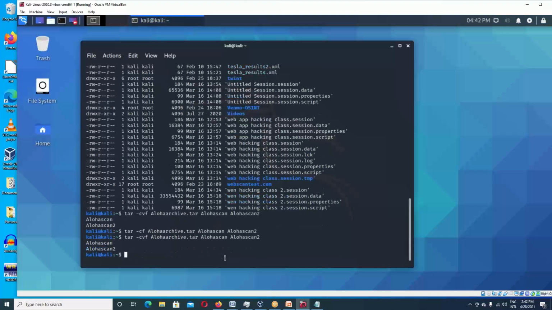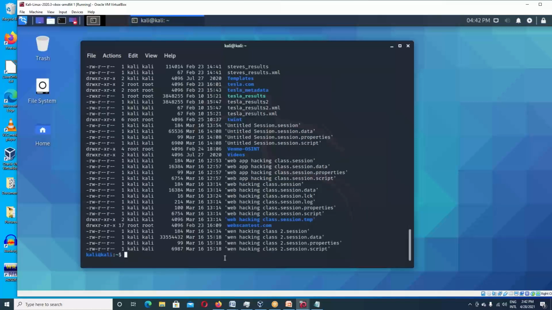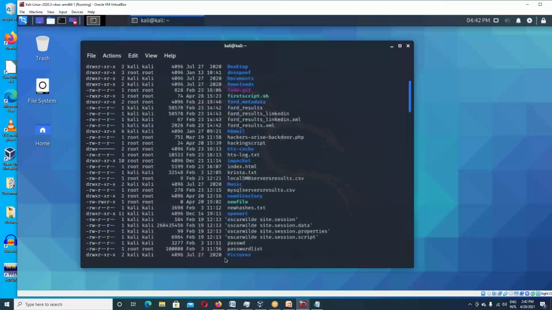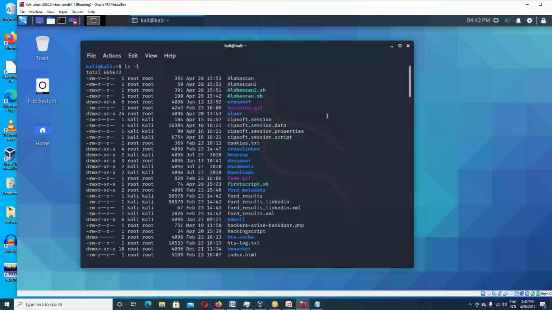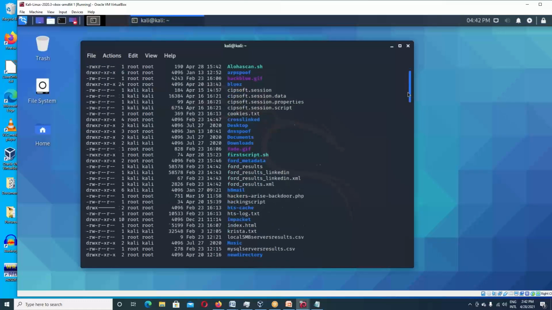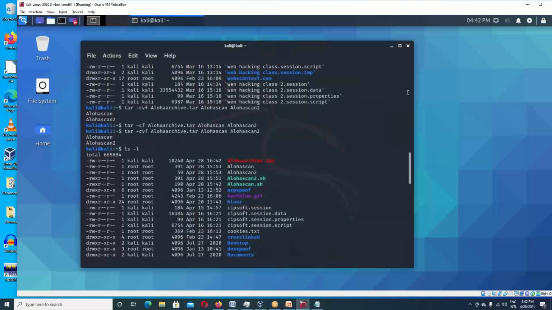All right, there we go. Now if we go ls -l and take a look, we should see the Aloha archive. There it is, the tar file.